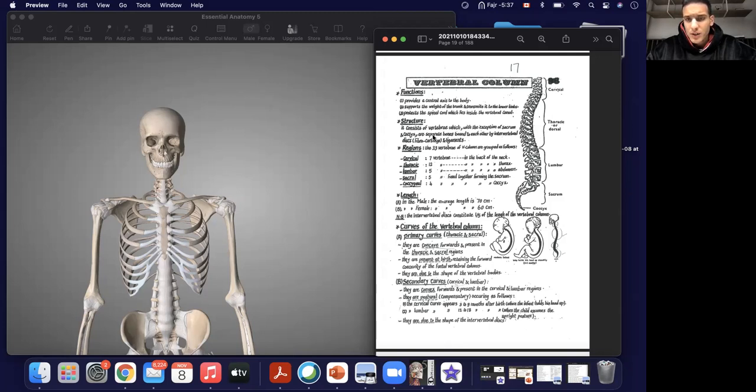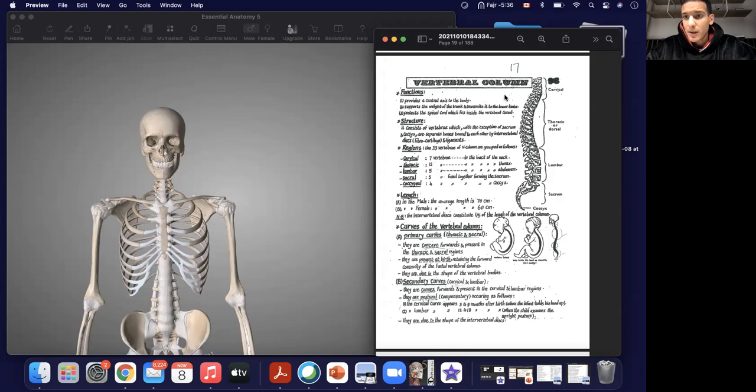So the structure consists of vertebrae, of course, individual ones that are stacked upon each other, except for the sacrum and the coccyx. They don't have individual vertebrae and they are joined together, unlike the rest of the vertebrae. And of course, as we all may know by now, they have intervertebral discs around the region of the body, okay? That's for its structure.